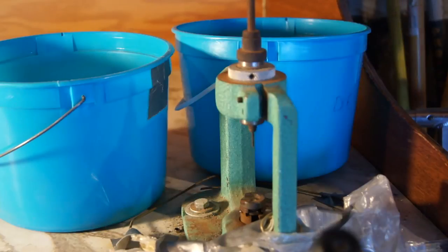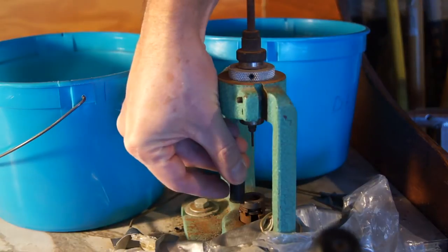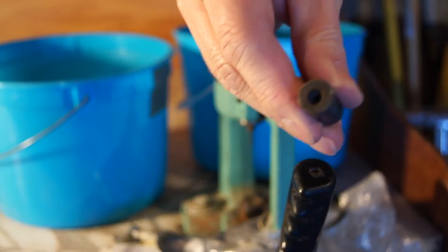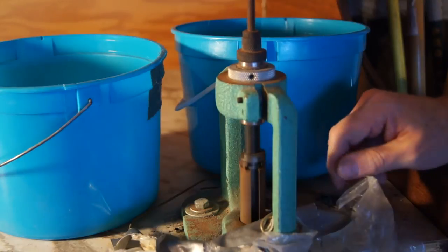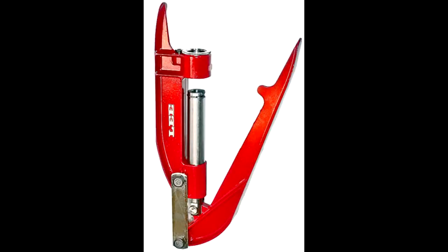I know there are a lot of new FastDraw shooters who have never had to reload their own ammunition, so I'm going to go step by step through the process of making a blank load. Unless you're using new shells, the first thing you need to do is remove the spent primer. I use a single stage loading press that not only removes the primer but resizes the shell as it goes up into the reloading die. Many people have a multi-stage loading press where every pull of the handle rotates the shell to the next stage — first depriming and resizing, then repriming, then dumping powder into the shell. Other than a full loading press, you can use a Harvey deprimer for about $50, or a Lee hand press that will both deprime and reprime your shell.